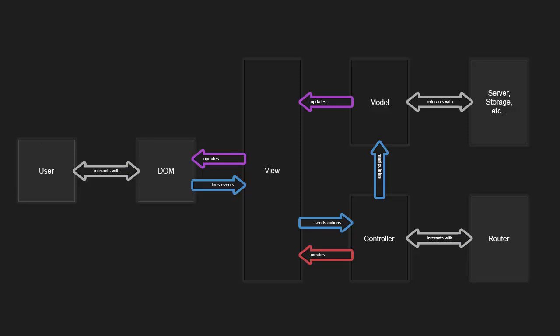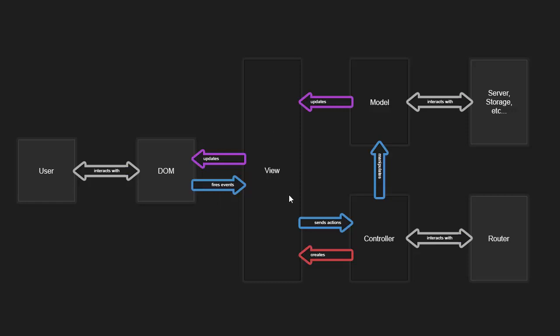So he clicks a button on the page, and then that gets sent. But you know what I'm saying when I say DOM. He clicks a button on the page, and then the DOM will fire an event to our view code, our view layer, the code that's responsible for mediating between our data and our user, or our DOM.